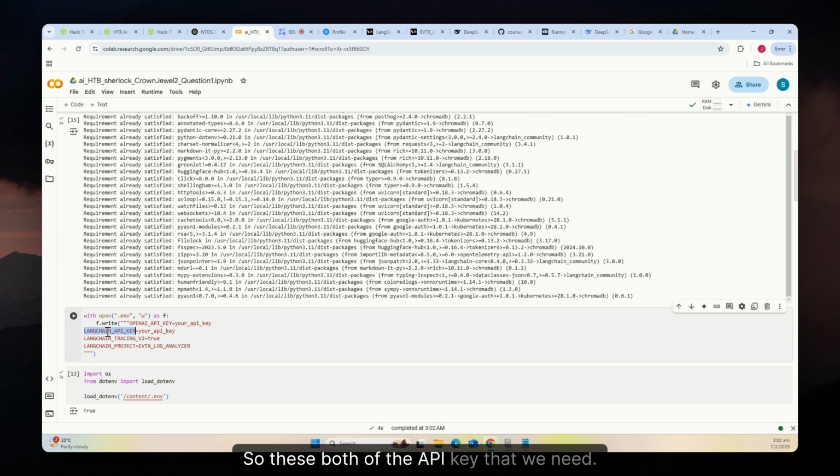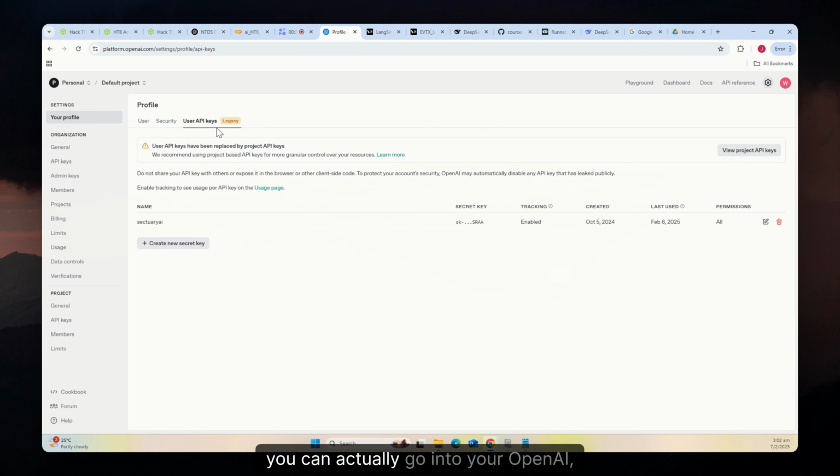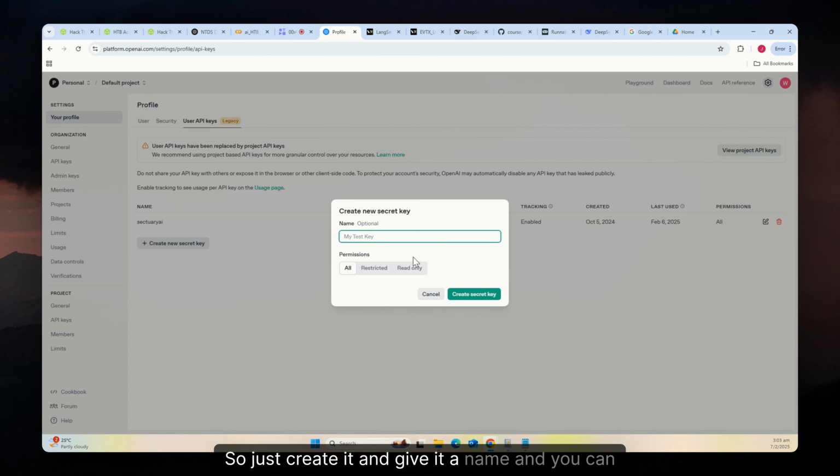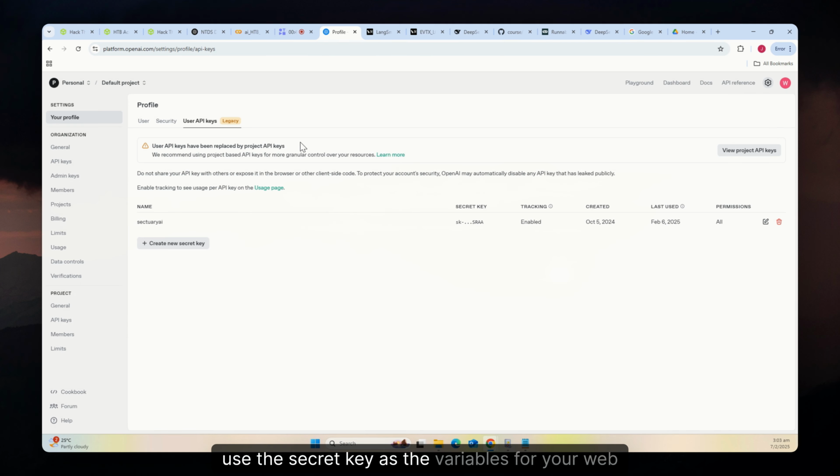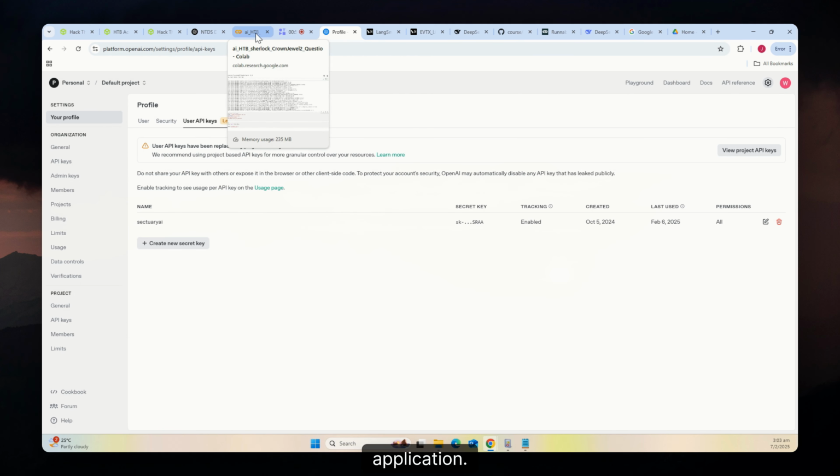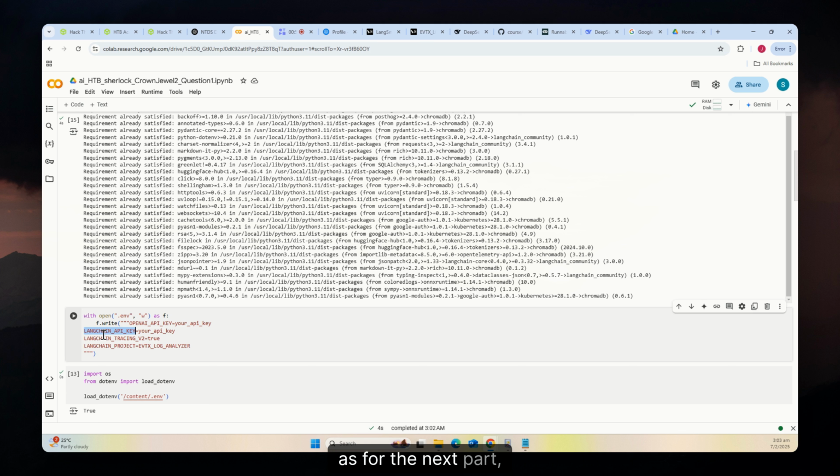For the OpenAI API key, you can go into your OpenAI profile, and under the profile section, you can find where you can create the secret key. Just create it and give it a name, and you can use the secret key as the variable for your web application.